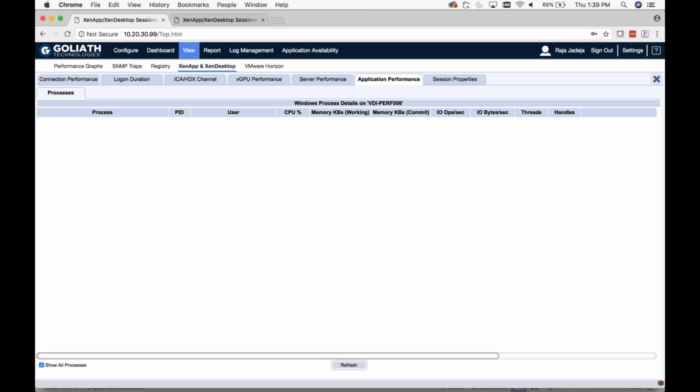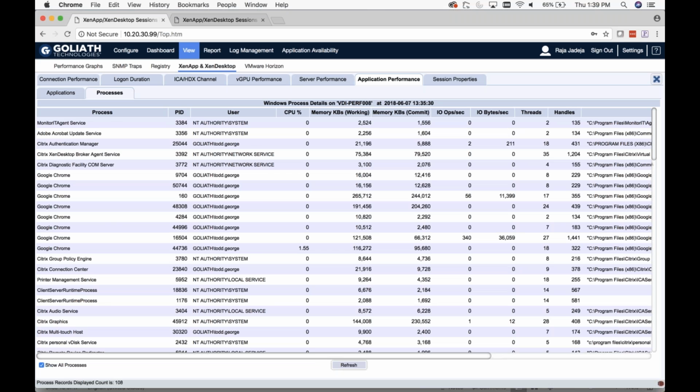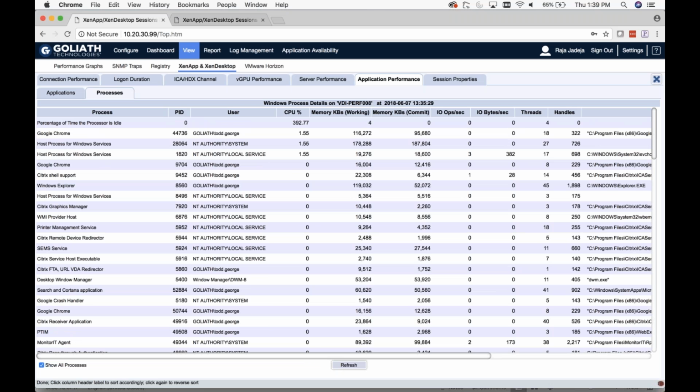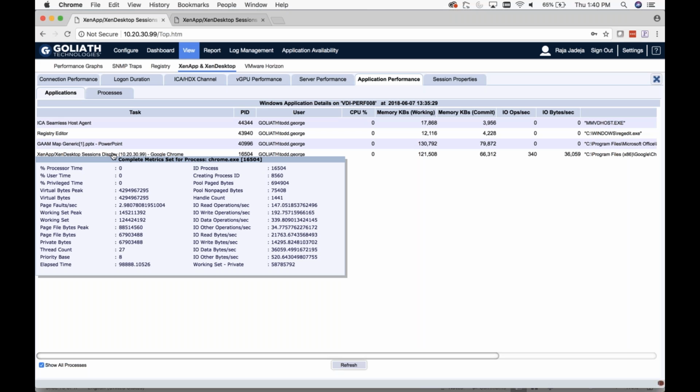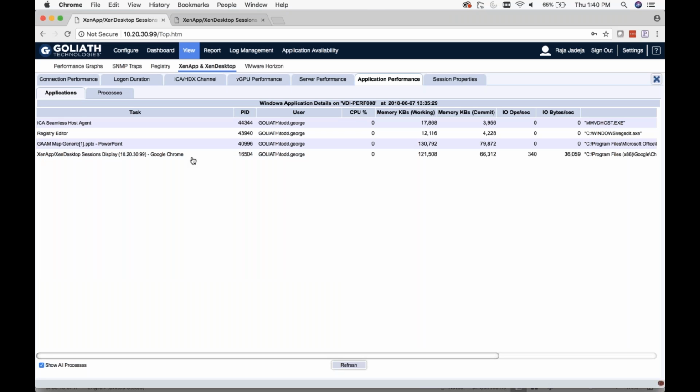And then we can go into the application layer to find out what the user had going inside of their session. So let's take a quick look at that. And what's interesting about it is that we can actually see not just all these different processes here, but we can also take a look at the applications that are actually running inside of that session. So in this case, we see a couple different things going on. It looks like they have some kind of a map that they had up in PowerPoint, so doing some kind of presentation related things. And so that allows me to have some context when I go back to that user to find out, well, what are they doing in PowerPoint? Or in this case, Chrome, that might be contributing to that user experience.